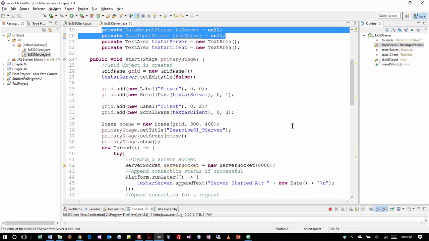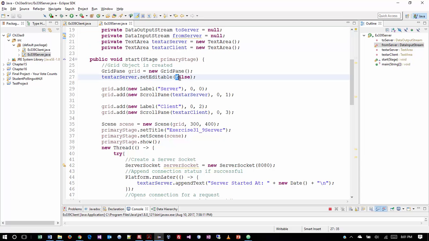From there we go ahead and create the start method that's going to contain all our graphical elements. What I chose to do here is work with a grid pane. The grid pane was set up, and then we put in the editable, non-editable, see the false setting here for the server. We added some labels.